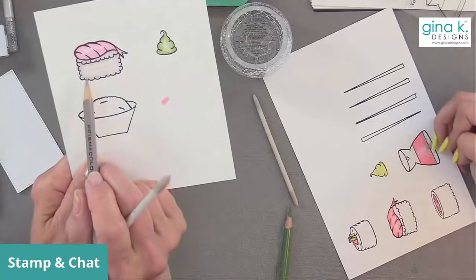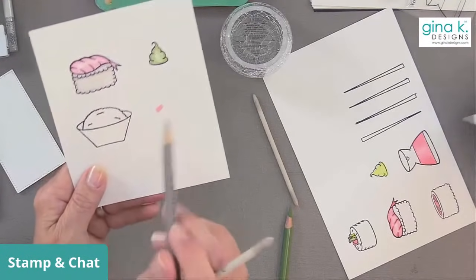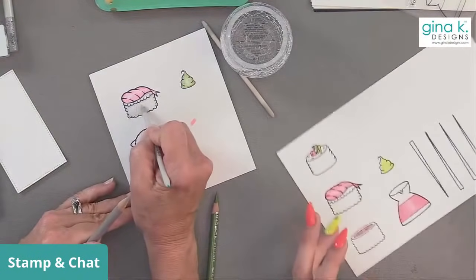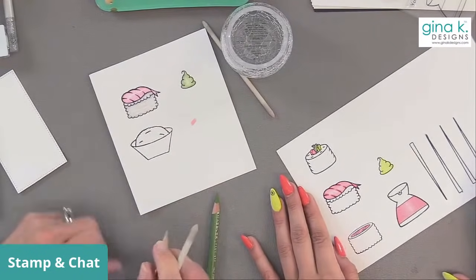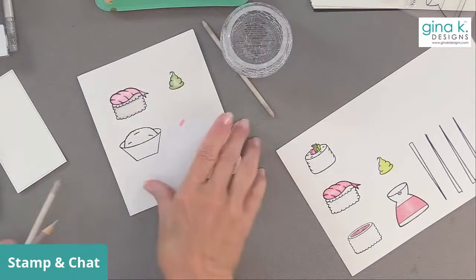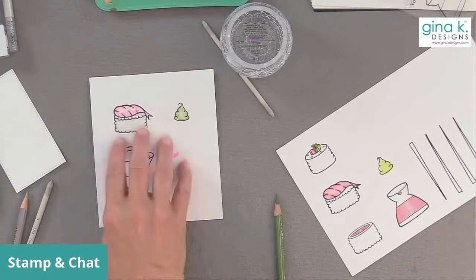So you can see I just did some little squiggly lines across and just added some shadows in there to make it look more like rice. I don't know that it looks more like rice, but hey, man, it's the way I wanted to do it. Okay, do you have, by chance, some Copics here? I do. They're in that cabinet. Okay, maybe I should stamp my face before I do any more colored pencil on here.